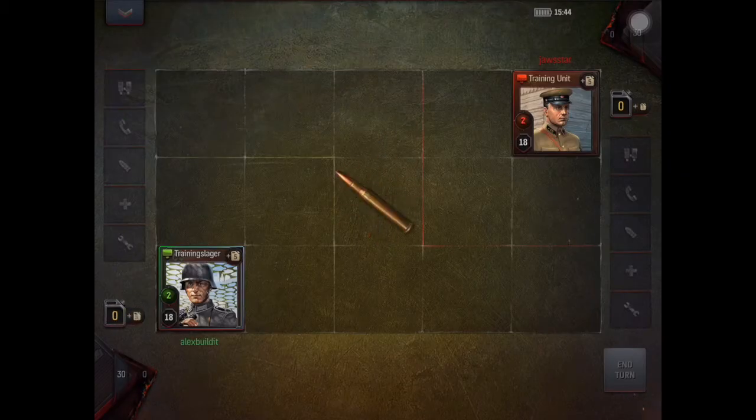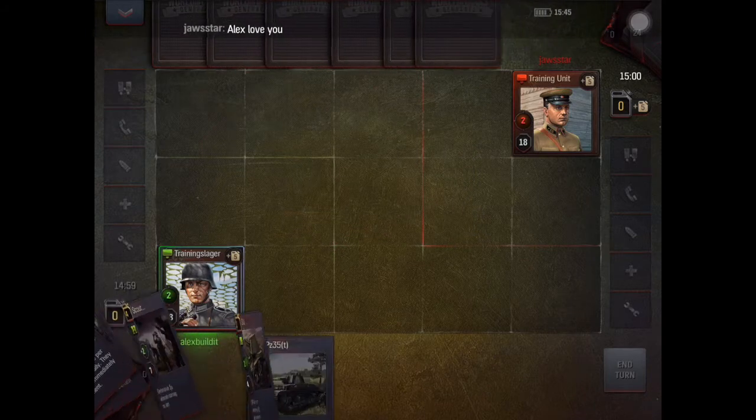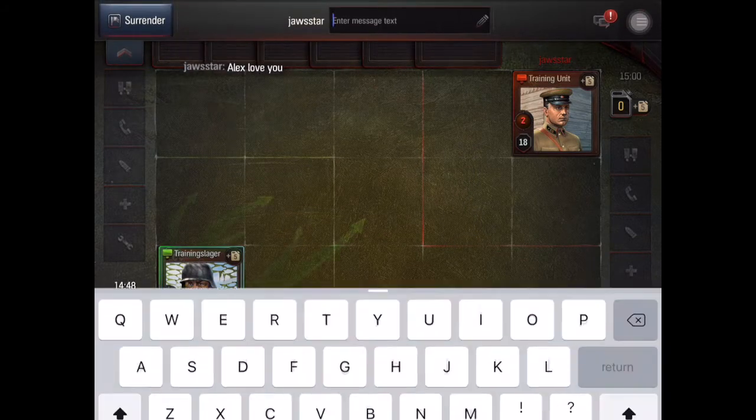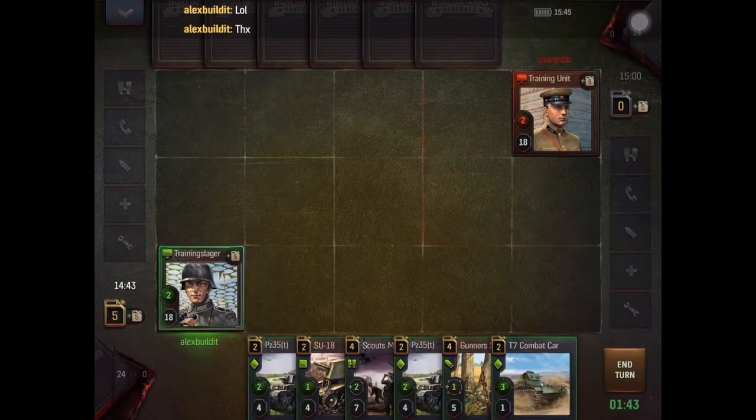So round 1 is actually against a subscriber. He's using a Russian deck, and I'm using my German Trainingslager deck. I go first. I take a look at my hand, and I just decide to say hi real quick, and I automatically take a look what I have available to me.